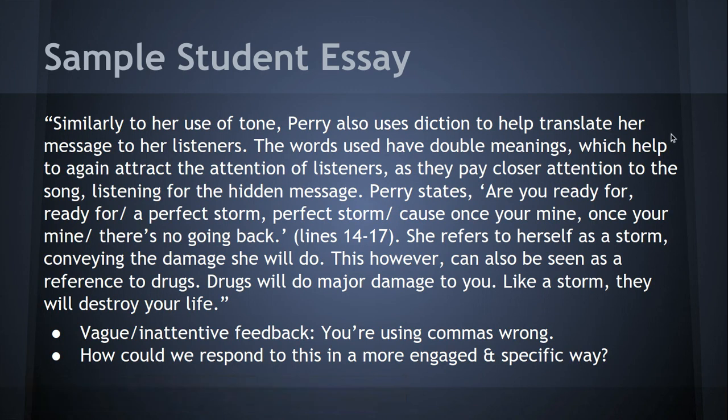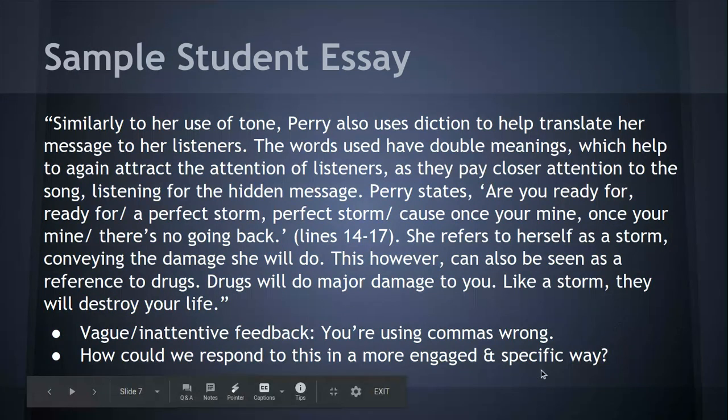So if I take the time to read through this, I can point out some things that are going well, and then I could also point out some things that need work. Like, for example, this paragraph is a little bit unfocused because it talks about a couple of different places. Oh, sorry, my dogs are barking. It talks about a couple of different types of rhetoric, right? So we want to make sure that we stay on topic.